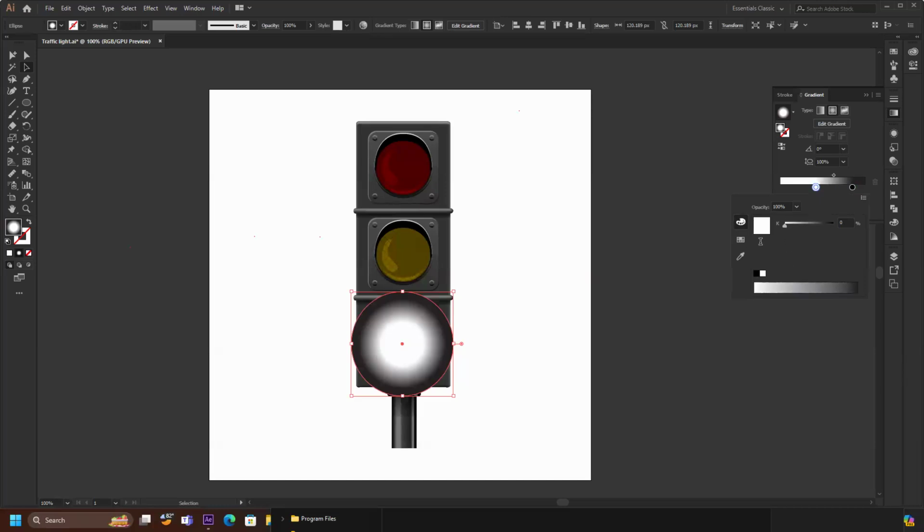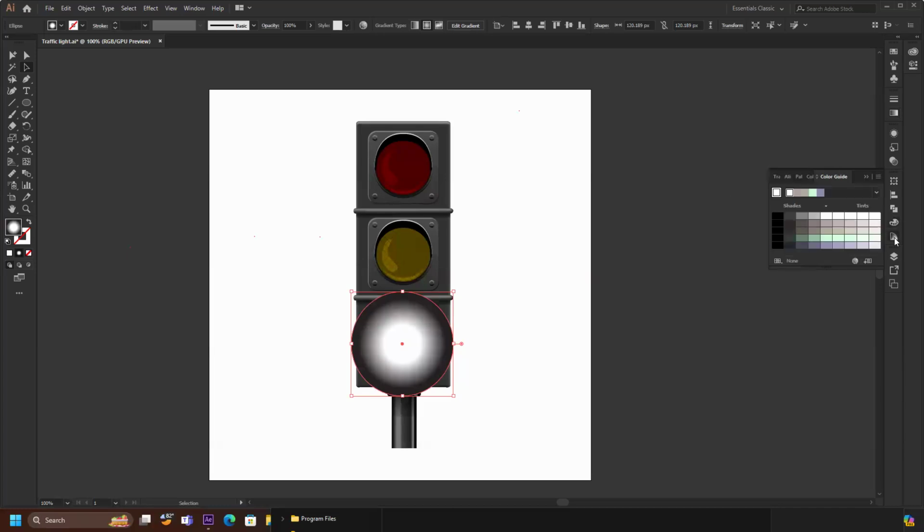Sometimes this thing can be very funny. See the palette.